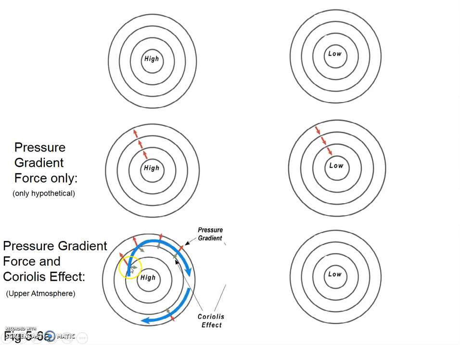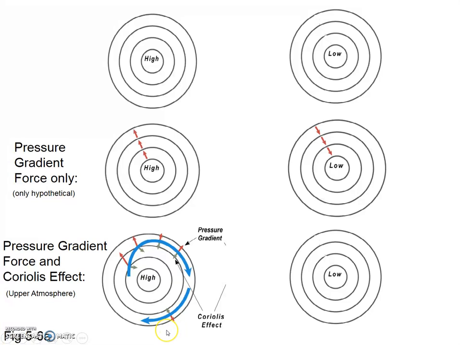Again, notice in this diagram the pressure gradient is always moving the air outward, and the Coriolis effect is always trying to pull it to the right. And again, they balance out and we end up with something called geostrophic flow that is just flowing around in circles parallel to the isobars. And you can see around a high pressure cell, this results in clockwise flow. Clockwise geostrophic flow. I would write that right below your pressure diagram.